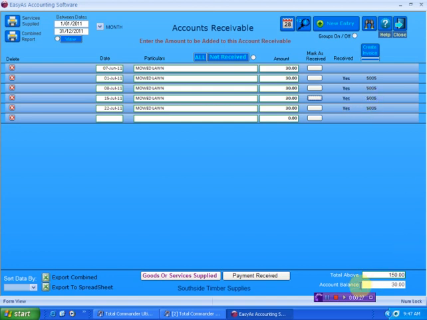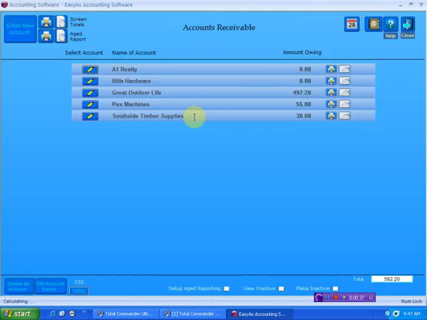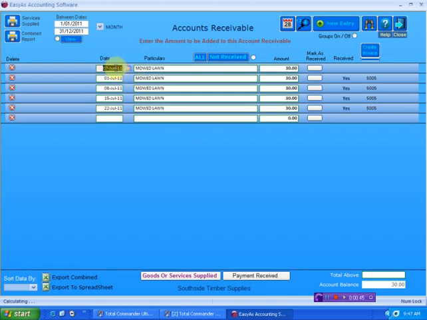Alright, so as of now, this particular area here is adjusting the money owed on account only. It's not updating to the income as yet. So if I exit out of here, we will see that he currently owes us $30, and that was for the other amount that was still on account owing from June that I entered earlier.